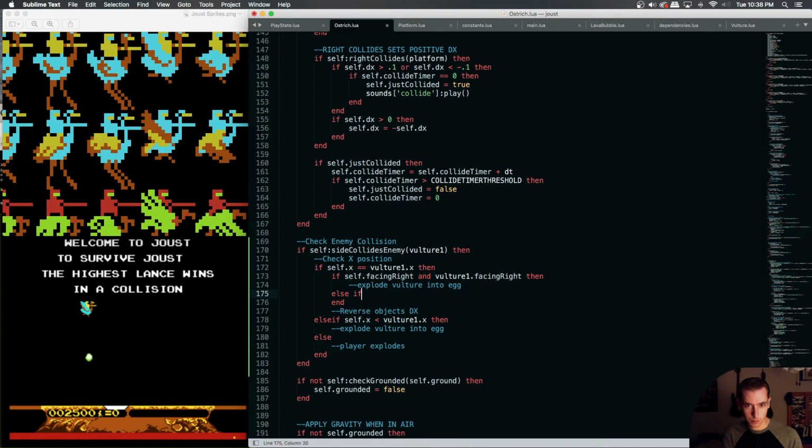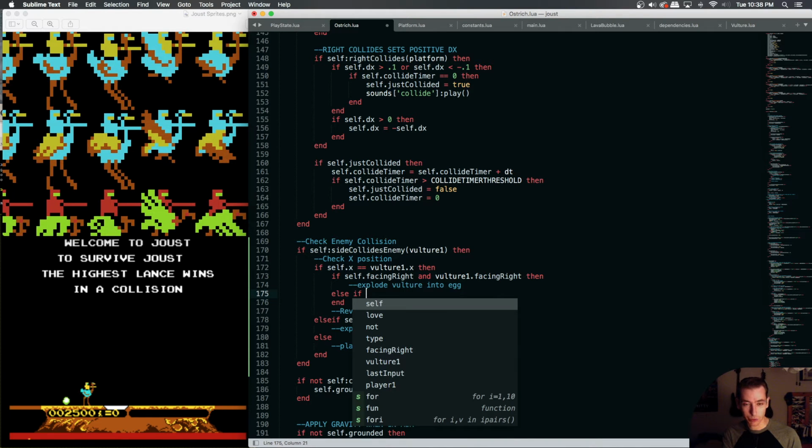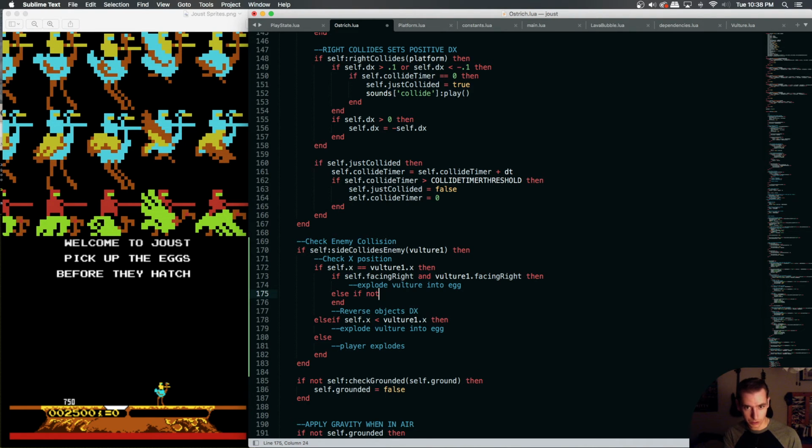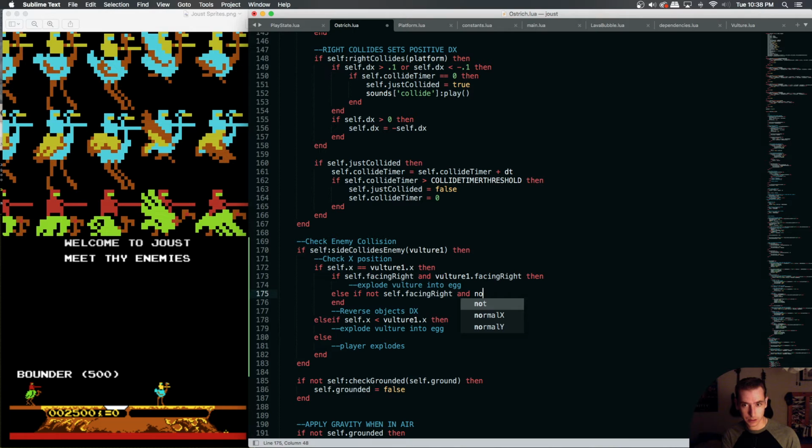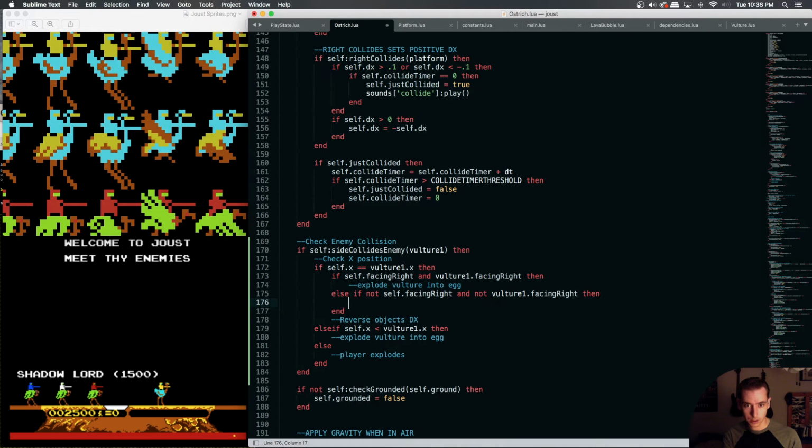Else if the same case, if we're both moving left and a collision is detected and our x's are the same, so else if not self.facing_right and not vulture1.facing_right, then same deal.